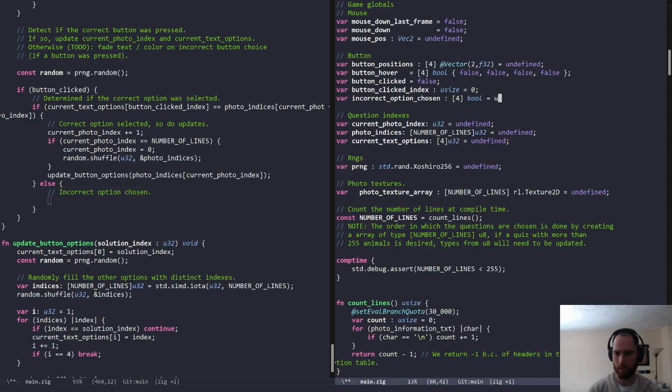We may as well just leave it undefined at this point. Every frame, everything will need to be reset to false once the correct option is chosen. Actually, if that's the case, we'll just set it equal to this at the beginning.